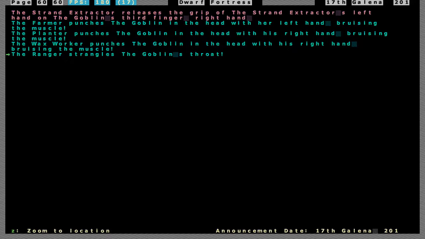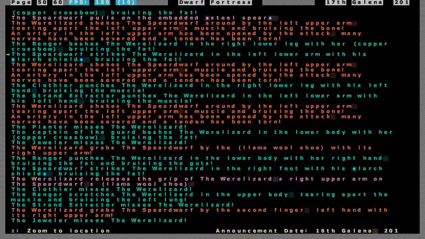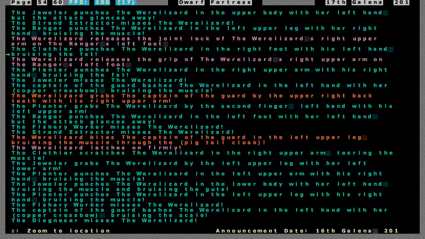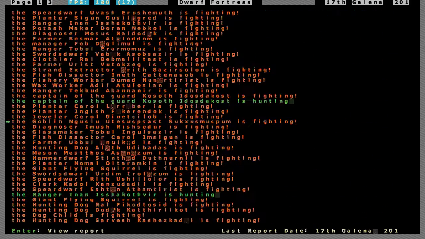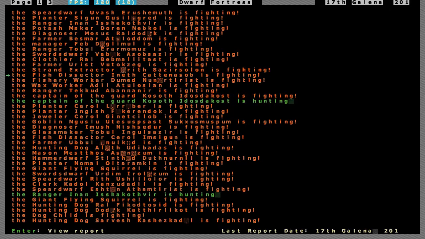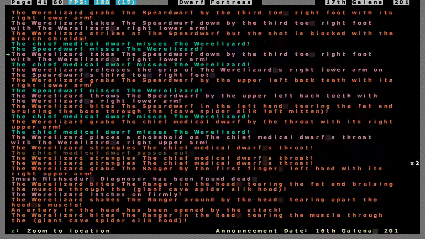60 pages. So the waxworker, the ranger strangles his throat. So I think it was eventually strangled to death by the looks of things. See, it's reverted to Goblin around about here after 56 pages of combat. And that's when it was finally killed, but yeah, not without losses. That's such a ridiculous combat log. I could look through it to see if anybody was bitten, but I'll be here all day, really. I'm not looking through that.